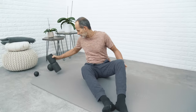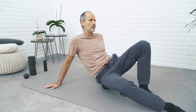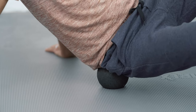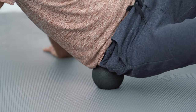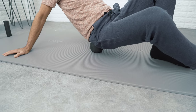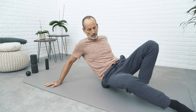As soon as you're on the iliac crest, get off the roller. For the final part, take the midi ball, sit on the relevant buttock, and roll on it in spiraling motions, trying to find the most sensitive spots. Here I can feel probably two more sensitive spots in the buttocks muscle — the gluteus medius — which is very short in most people. If this muscle is too short and pulled taut, it means the gluteus minimus, the smaller one, is also too short and tensed up, which blocks your hip joint and contributes to your arthrosis, triggering a lot of pain.